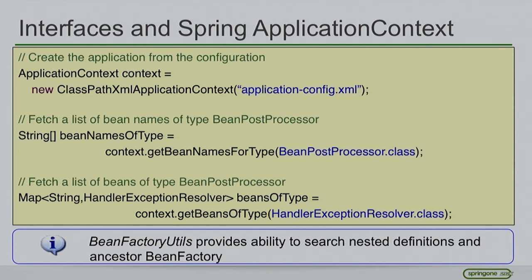What if you didn't define a bean name? If you didn't define a bean name, then Spring still gives it a name internally. So it'll just give you the internally defined name. It's usually based off the class name.